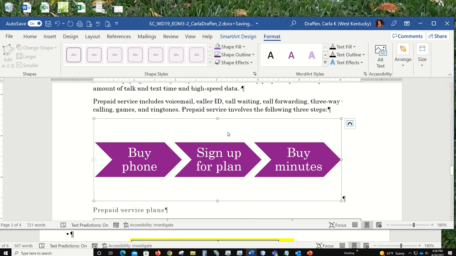Now, we have the box is 2 inches, and it is supposed to be this wide so that the tip of the left chevron and the nose of the first right chevron is in alignment with that first sentence there. So this is the way it's supposed to look until we change the coloration here, okay? So we're still not finished with it. We're getting there, but we're not finished. And I apologize for the fact that they've changed some things, and things aren't where I'm used to them being.